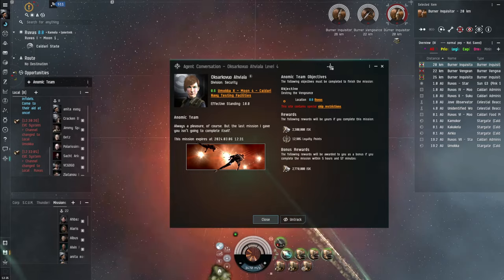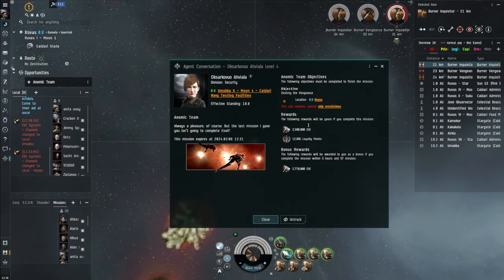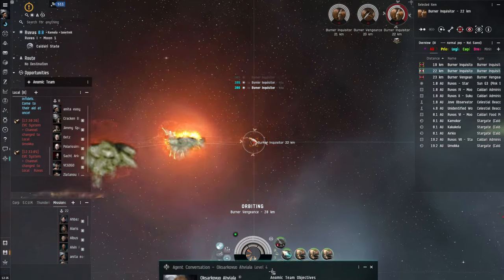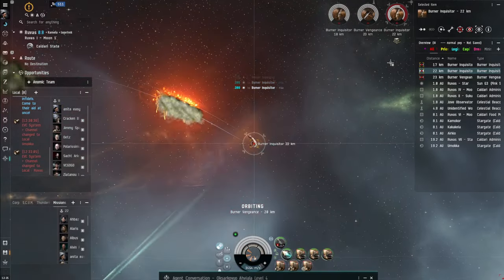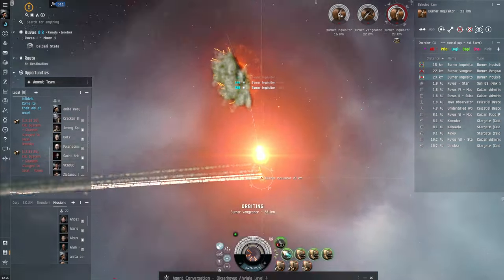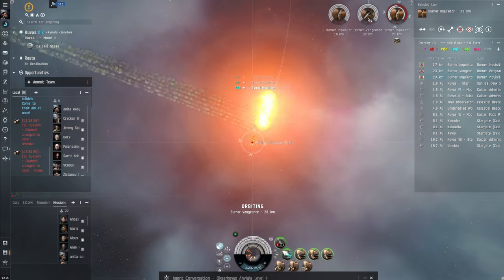And this mission's quite nice on the... You get nearly 13,000 loyalty points, which is awesome. And the money's not bad either. That's good. So as soon as that one's killed, you kill this one. Obviously, you stay orbiting the Vengeance.